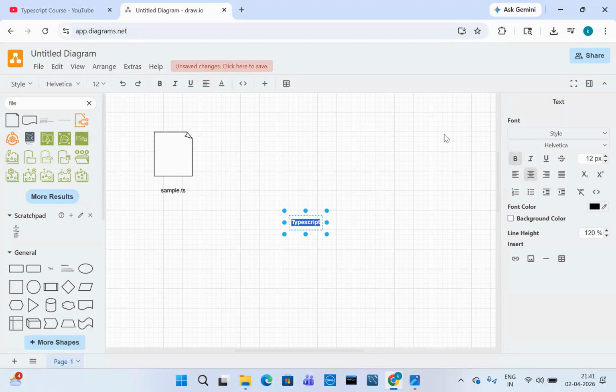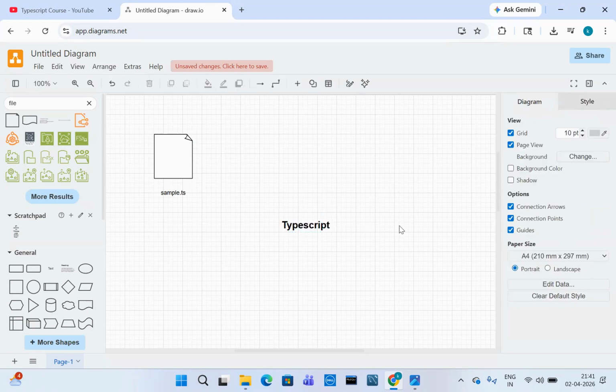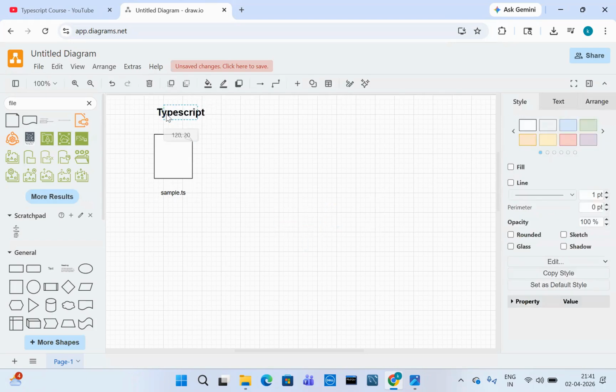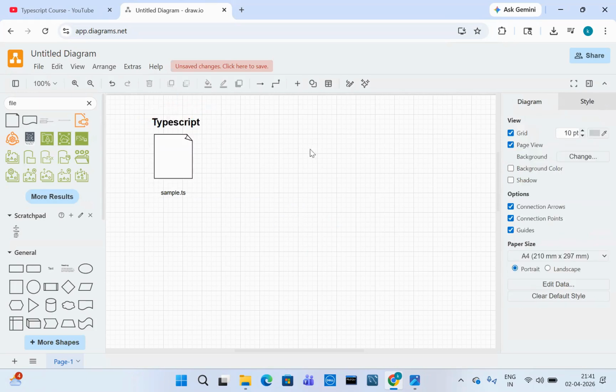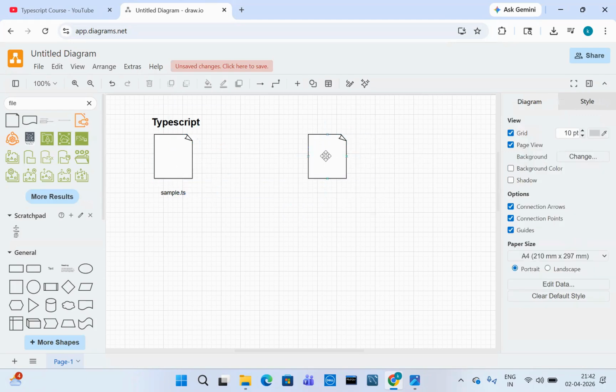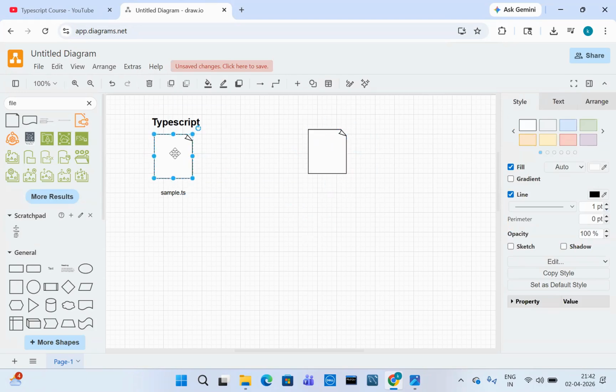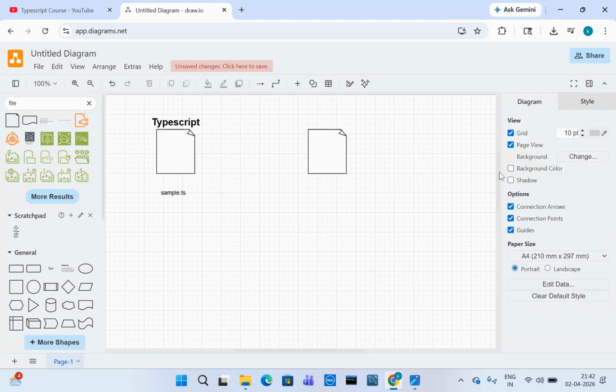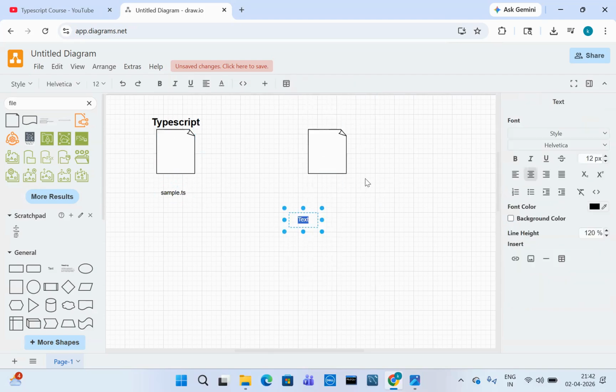Bold it, increase the size. See, this is the pixel size, right? Increase to 20, right? So it is TypeScript. Same, Control C, Control V here.